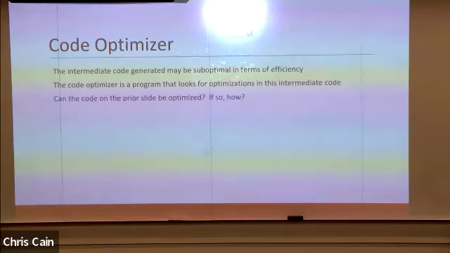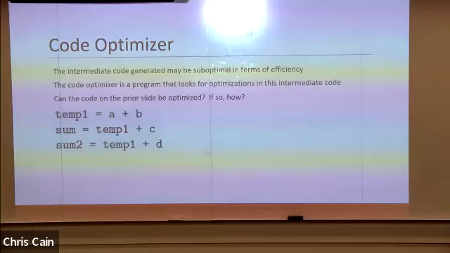So we've already answered if that code can be optimized. Now we've turned that whole mess into this. It is significantly shorter in terms of the number of instructions that we have to run when we run the program, as well as how much memory that program is going to require to store, the size of that executable in terms of the number of instructions that it runs. Yeah. Questions on that?